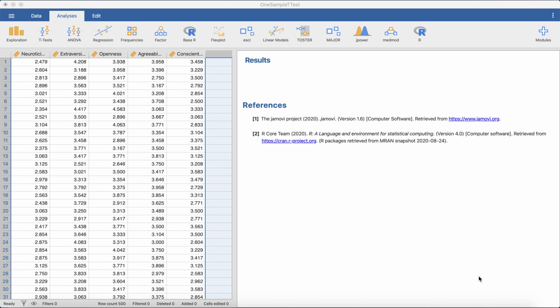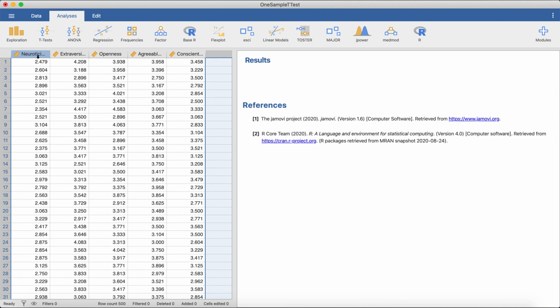In this video, I'm going to demonstrate how to use a regression-based approach to answer questions that are typically addressed using a one-sample t-test. So here we have a data set that has indicators of 5 different personality traits, the big 5, and they are all measured on 1 to 5 scales with higher numbers indicating more of that variable. So first I'm going to demonstrate how to run the analyses the more traditional way in the one sample t-test, and then I'll demonstrate it in regression.